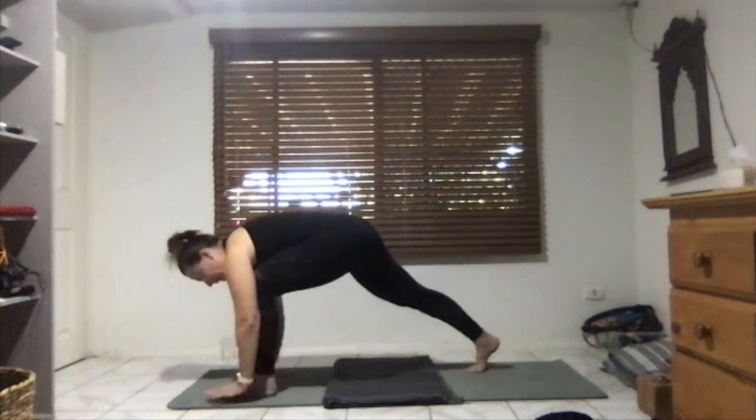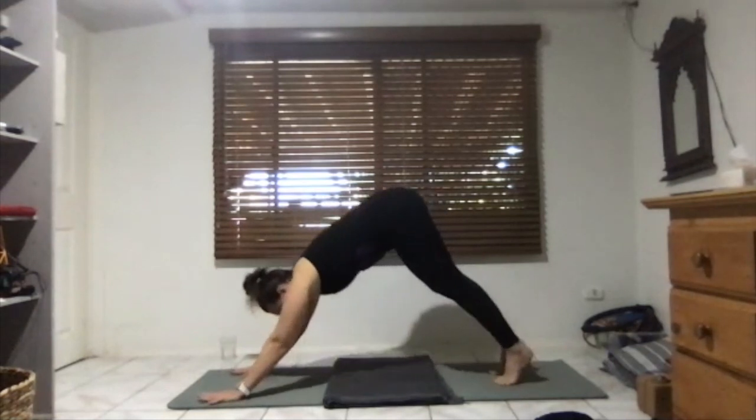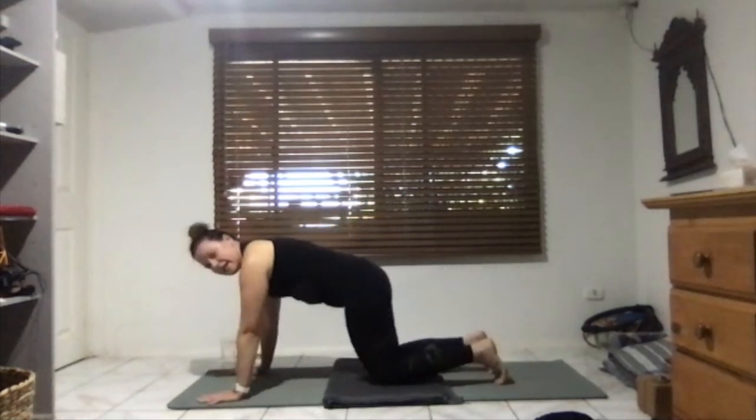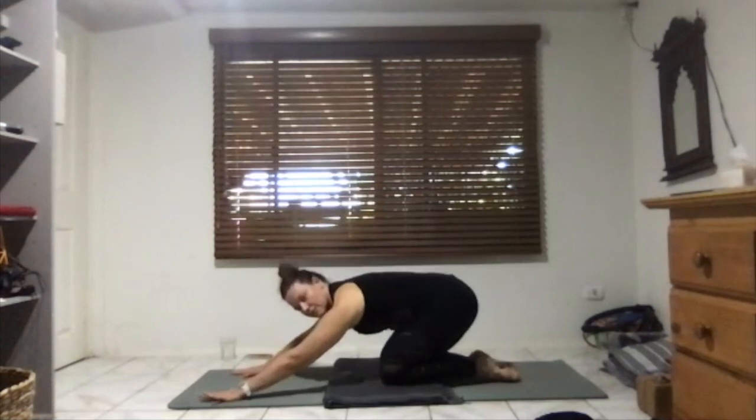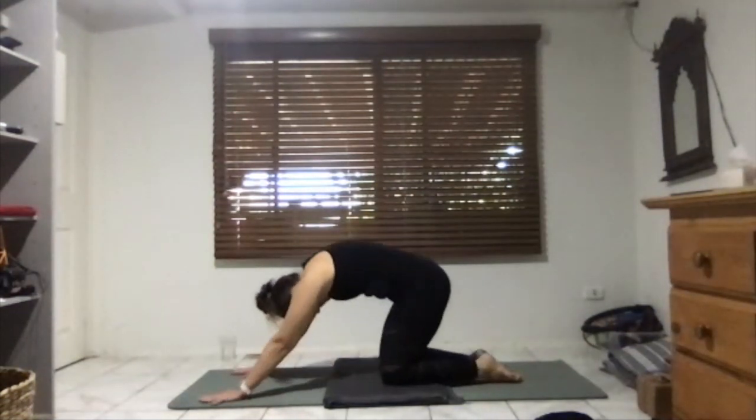Bending the front knee, plant the hands, step back to down dog. And inhale, lowering the knees to the floor. Exhale, sending your hips back towards your heels to child's pose. We'll keep moving on the breath, unfurling up.